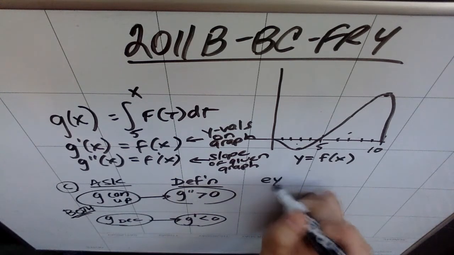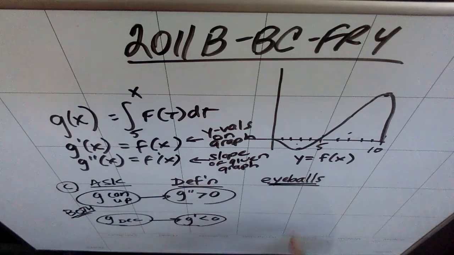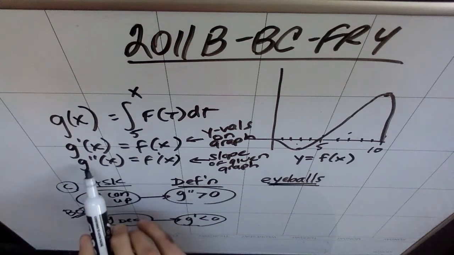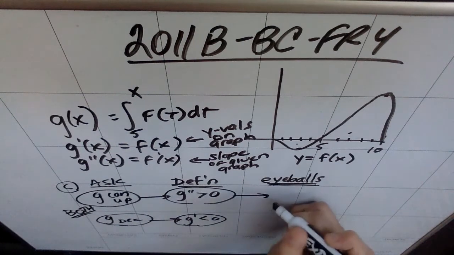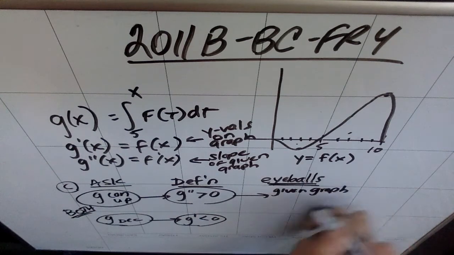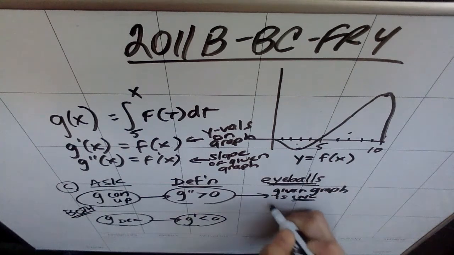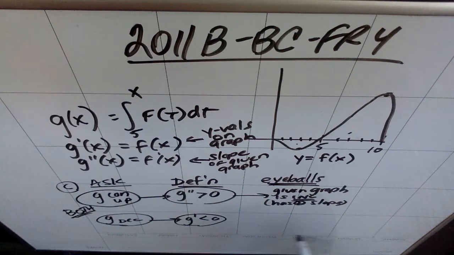We're then going to translate that to what we can see with our eyeballs in this particular problem. And this is the section of your flowchart that is going to give you the explanation you need to get those points for explaining your reasoning. So I look at the connection between G double prime and what I can see with my eyes. G double prime is the slope of the given graph. So what I want to say is that the given graph is increasing. The other way to say that is has a positive slope, right? Either of those would be the same thing. So I'm looking for where the given graph is increasing.